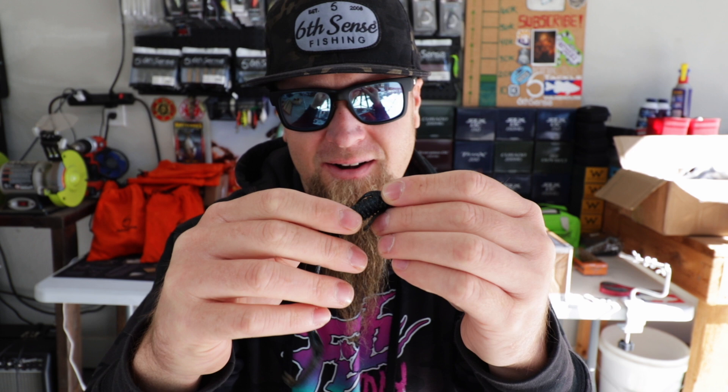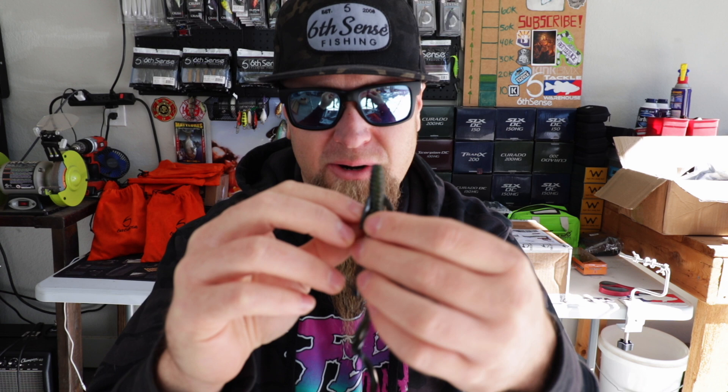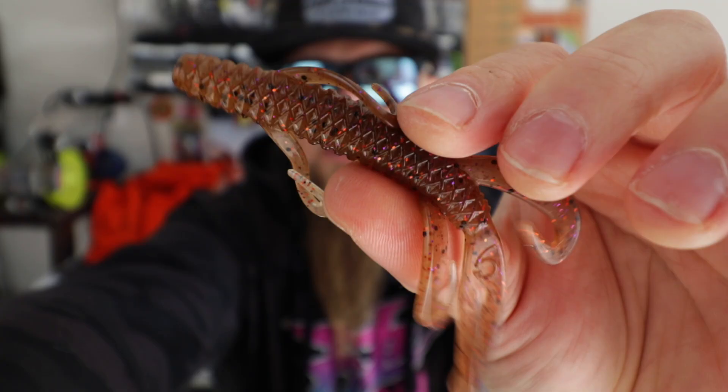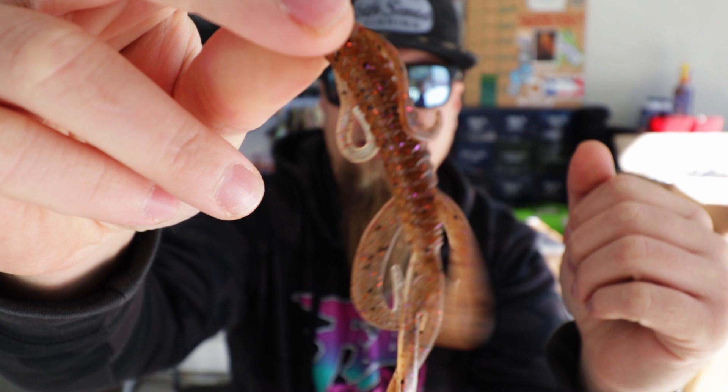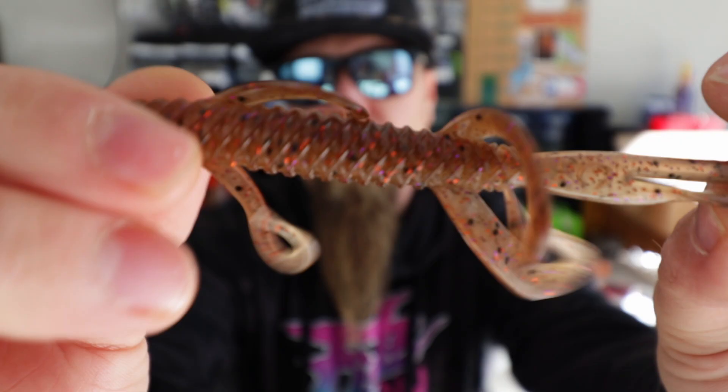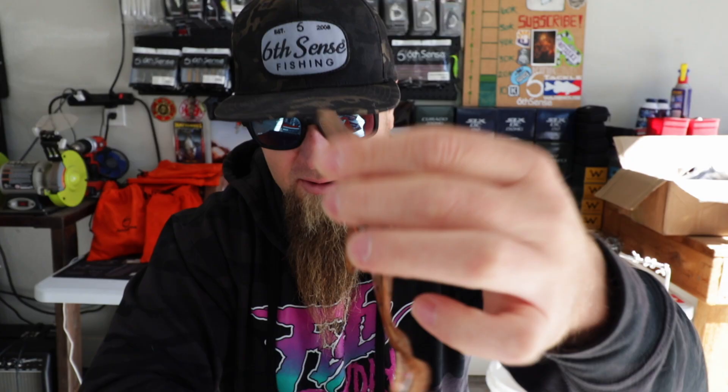This new Hogwalla is looking like some money. Now we're getting into some more vibrant colors. This one is the bluegill spawn — you guys have seen it in the prawn or the stroker craw. It's got a light base, almost like a light peach, with red, purple, and black flake. Next up, the baby crappie — they introduced it in the flush and now it's in the Hogwalla. It's like a shad minnow type color with silver, green, and black flake.